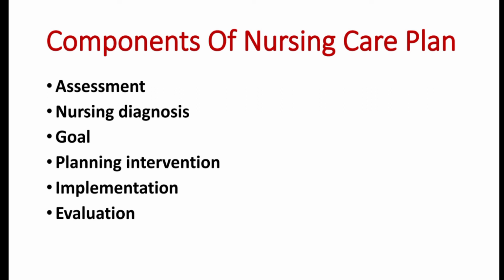After that is the implementation phase. In this phase, the nurse performs those actions in reality. In the planning phase, the nurse just planned it in her mind, but in the implementation phase, the nurse does it in reality. The actions which the nurse planned in the planning phase are actually performed by the nurse in the implementation phase, carrying out the care or actions on the patient.